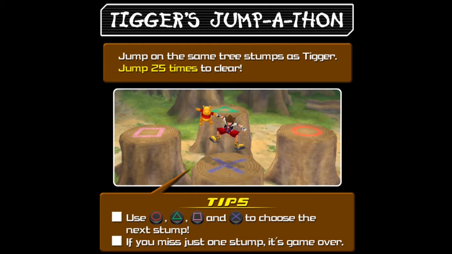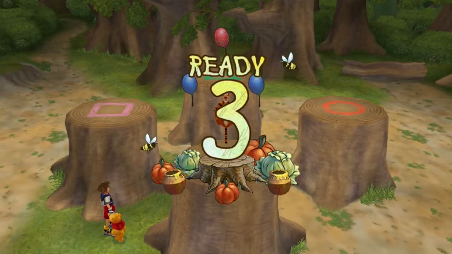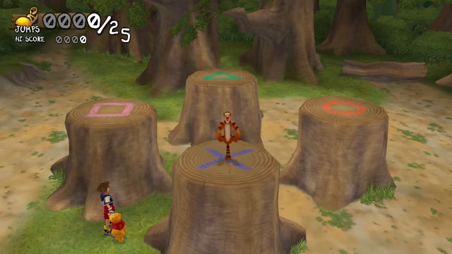What? Oh, no. Is this like Simon Says, dude? Or not Simon Says, Bop It or whatever, where you gotta remember the things all in a row. Dude, get 25 in a row? I can't do that. I'm gonna have to write them down. Triangle, square, X.